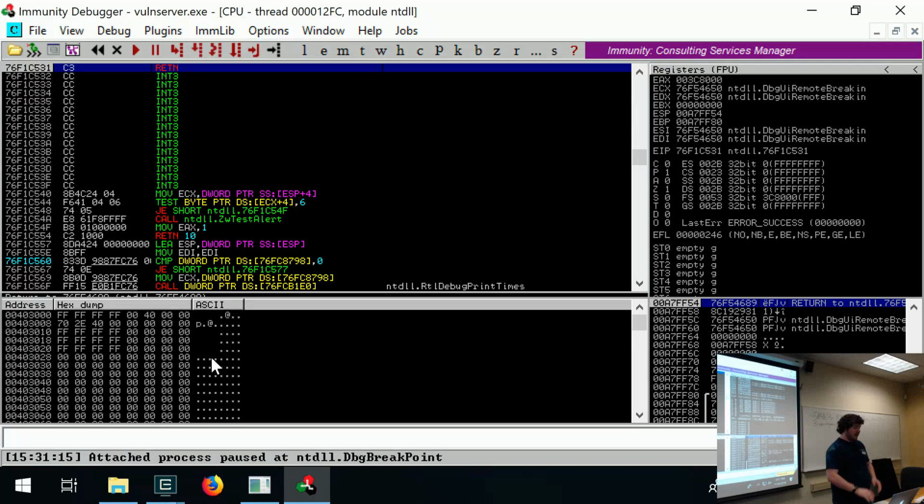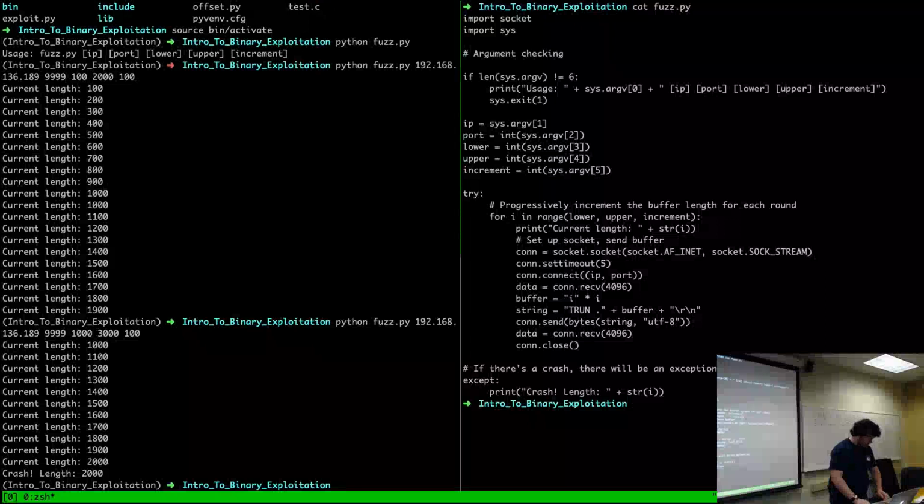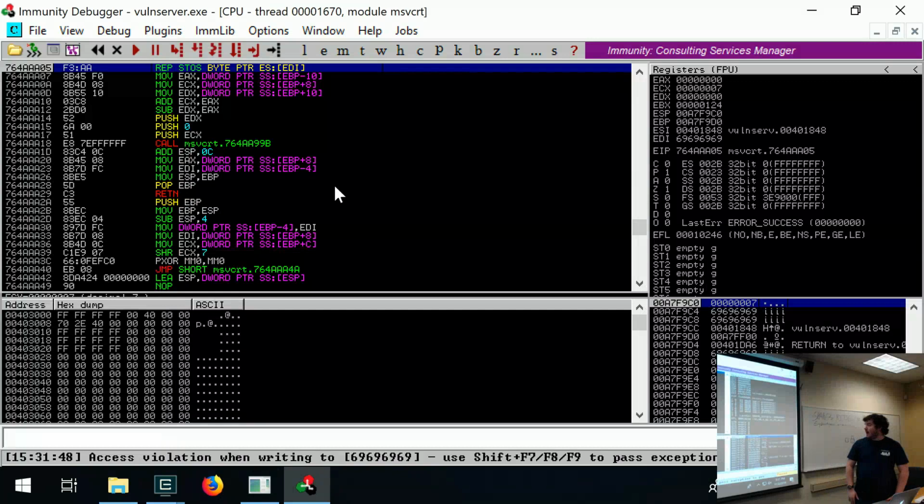So if we run our fuzzer again, oh, it's paused. That will happen when you start the debugger. Okay, and then it actually went through. You'll see what actually happened. EIP gets overwritten with a bunch of crap. So that's how we know, oh, actually not EIP. It tries to do a store byte from EDI, which is equal to all that stuff. So obviously, that's not a real address in memory, so it fails to do the instruction. That's why it crashes.